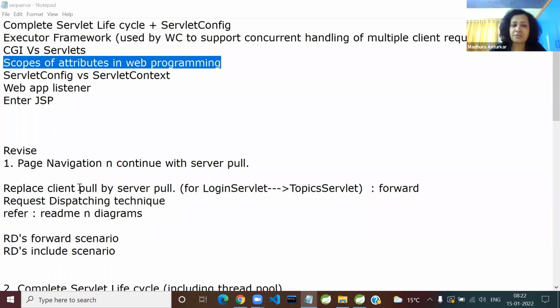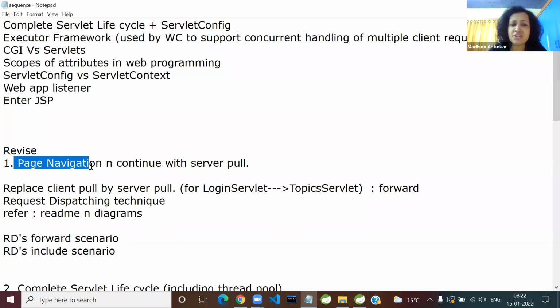Here we are revising page navigation. Page navigation has two techniques, client pull and server pull. What is the main difference between client pull navigation versus server pull?